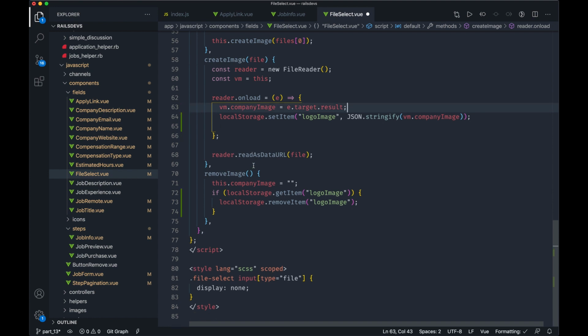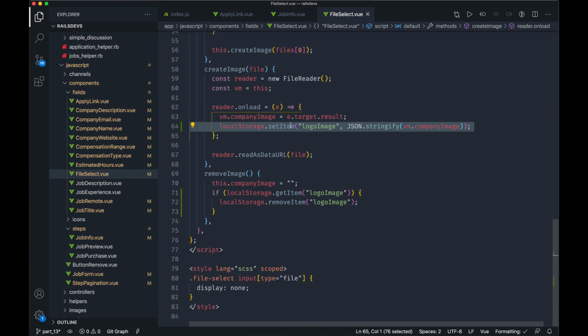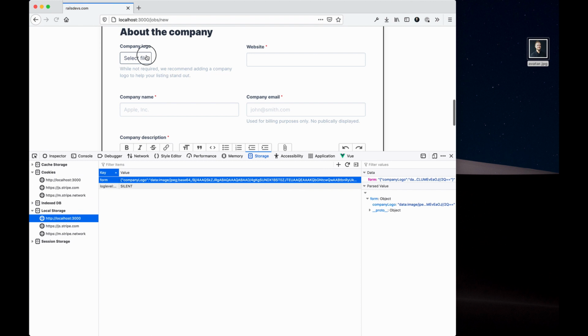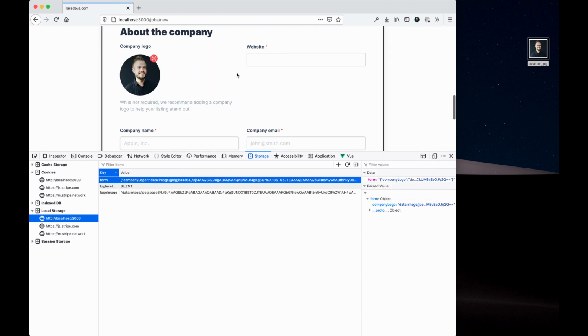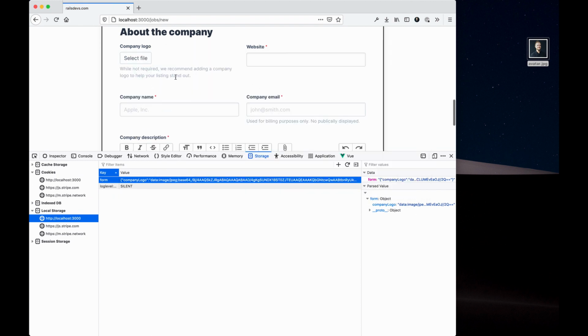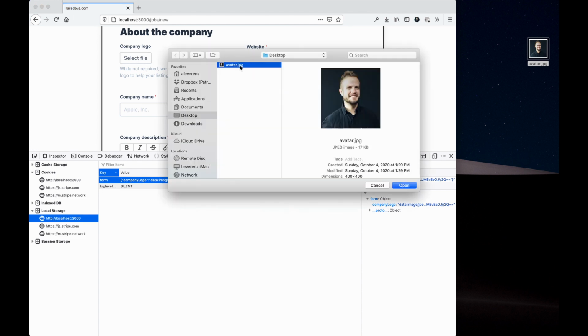I might just not save the storage of this one, to be honest. I'm torn. So we can set it, but the issue is like rendering it out.